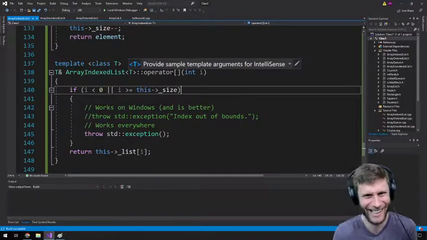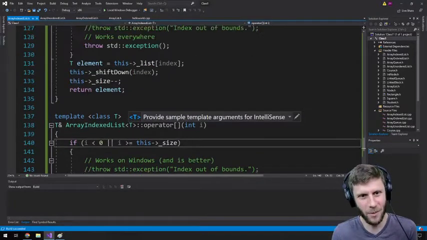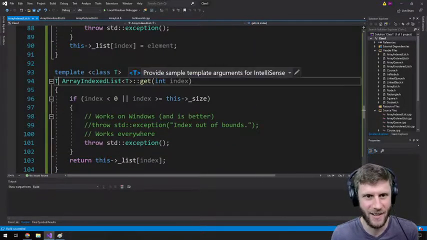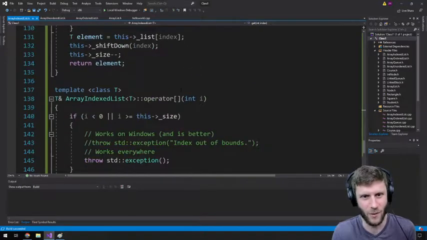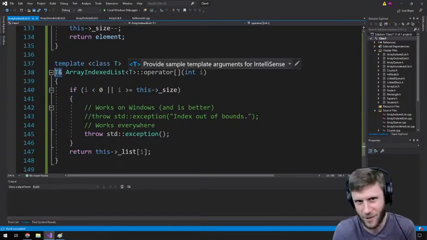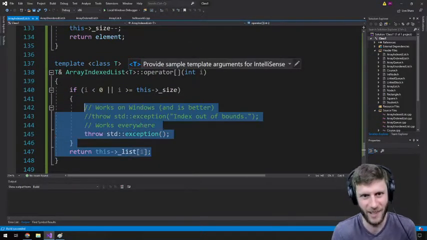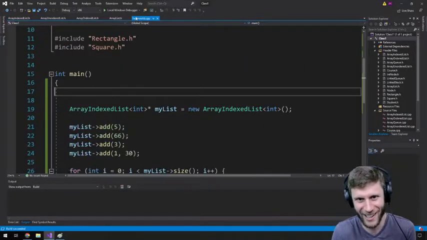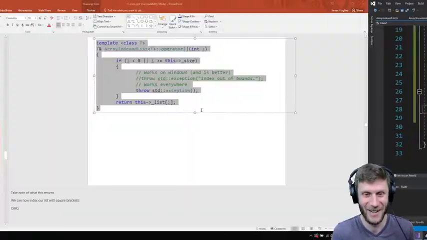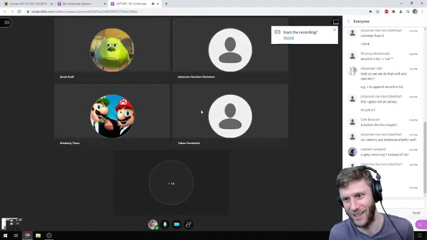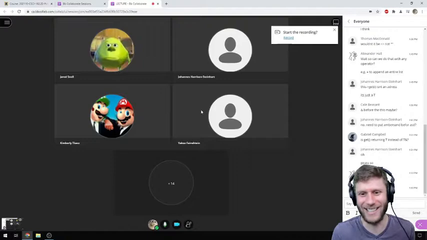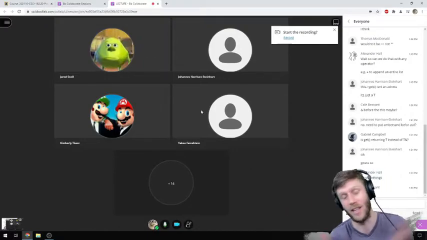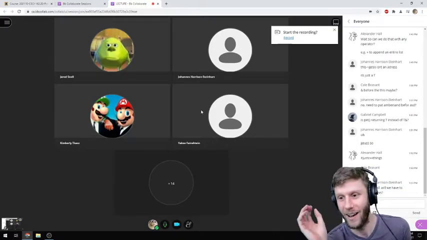What? Okay, probably because get did return something of type T, and it was too stupid to know that the thing of type T could automatically be a reference to type T. But when I type literally the exact same code of what get is doing here, it works just fine. What? Okay, so just, yes, exactly. Weird is right. Well, whatever. There we go. To be fair, very confusing.